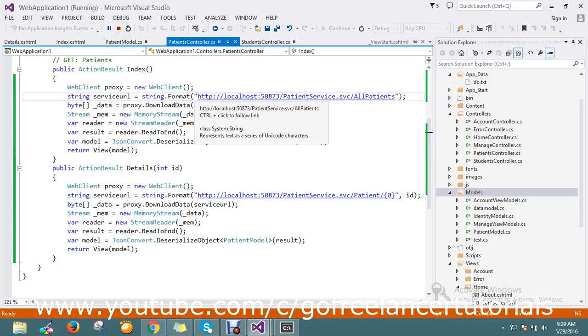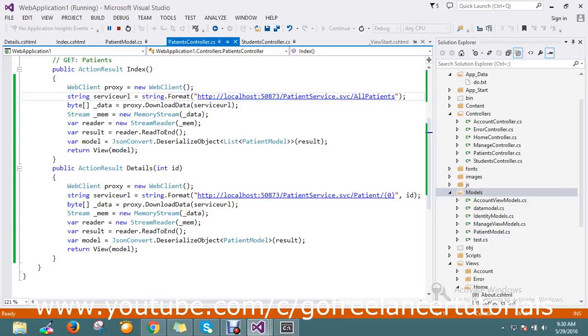Some high level advanced tutorials I will give you in future. But now just to see what I am doing, it's a very simple process. We are going to create a list, and how to add to the list in the database using WCF and MVC interactions, using the web client we are doing.